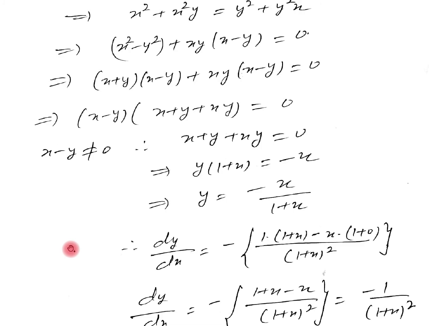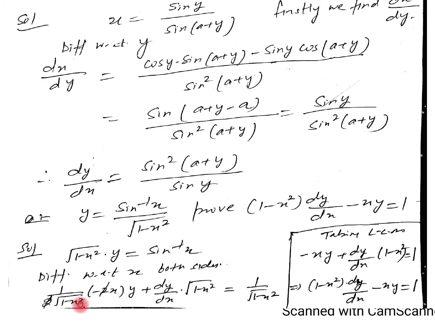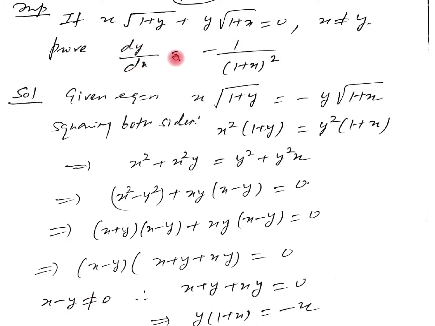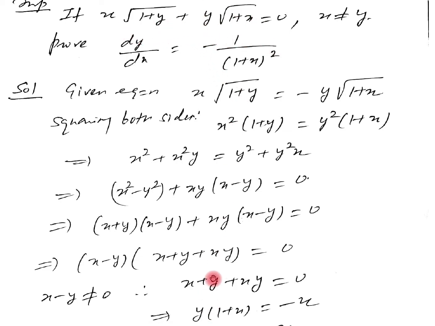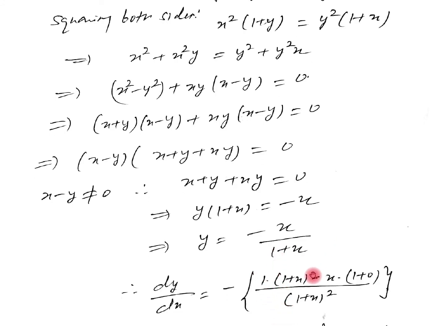This is one of the important questions, but I am going to tell you one more point here. If in the question we have to find dy by dx, and it is constant or in terms of x, it means we have to convert it into an explicit function. If this quantity is not given and we only have to find dy by dx, we can directly do the question. Just see the difference between the questions and the given conditions. Here the derivative is in terms of x, so we have to first convert it into an explicit function, and then differentiate it to get the required answer.